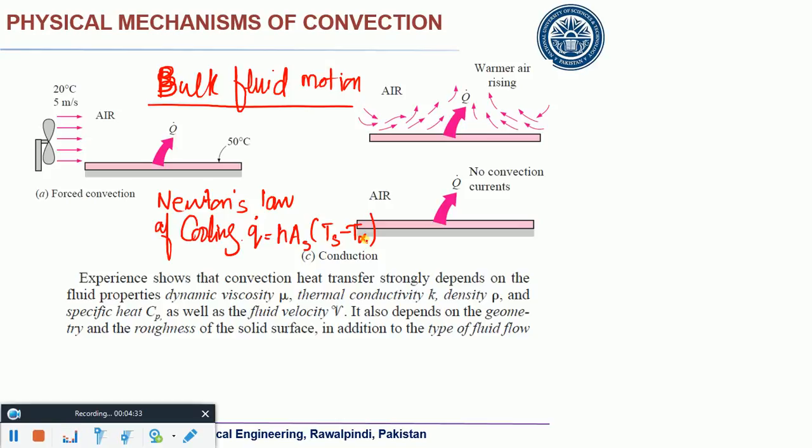Remember that. As far as the classification of convection is concerned, how many types of convection mechanisms are there? There are 2. I'm just giving you a recap of everything, and those are basically forced and natural. In the forced case, you always have the bulk fluid motion from a source, and here in this figure, this fan is a source.